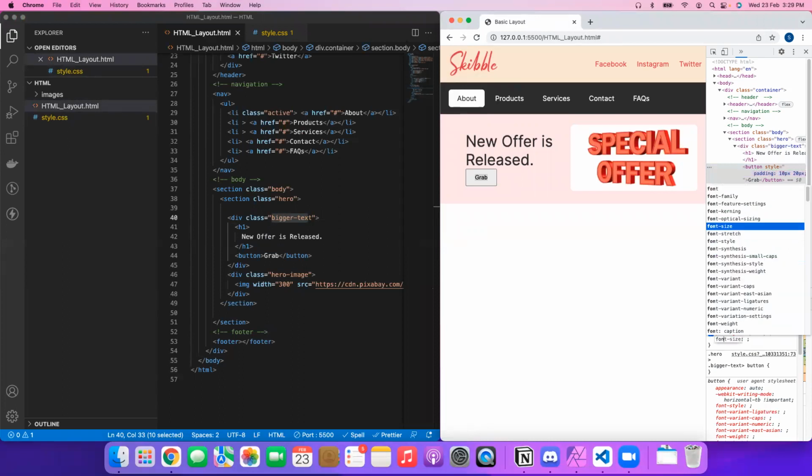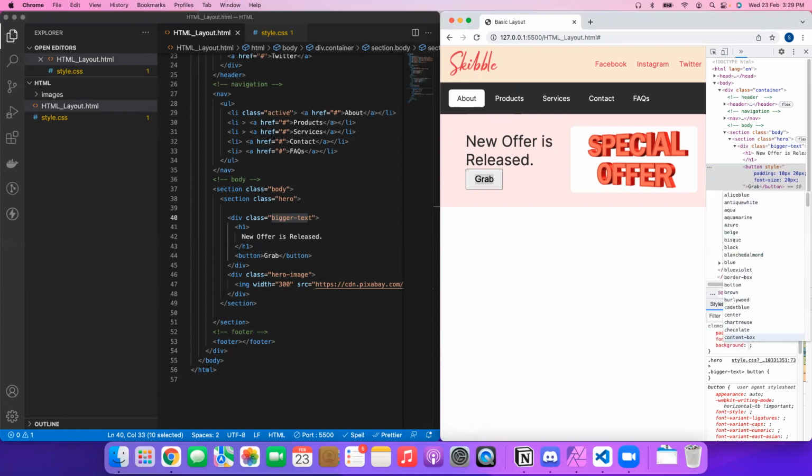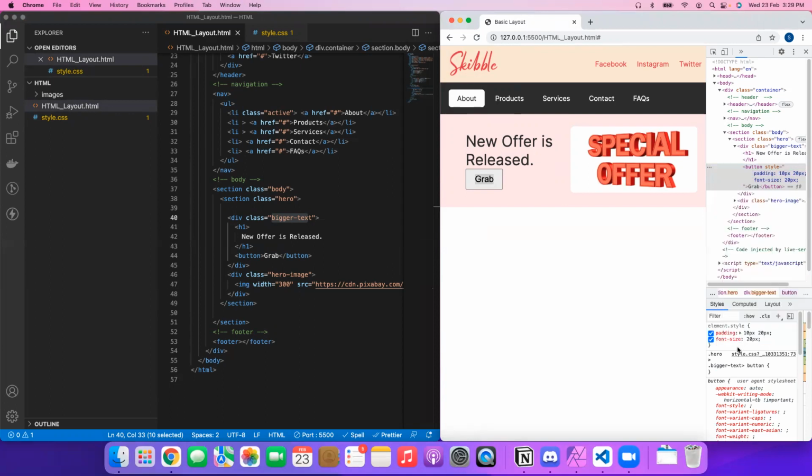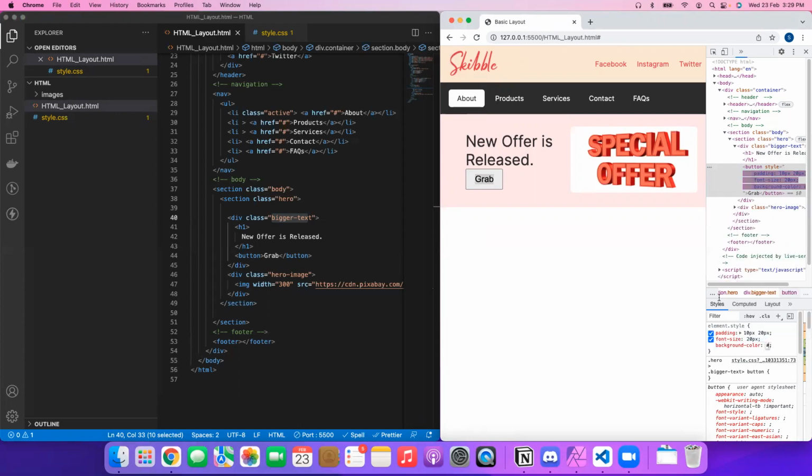So font size 20px, background color. Later I can copy this to the actual CSS, because if I am editing here, everything is changing here. So this is very quick and easy.